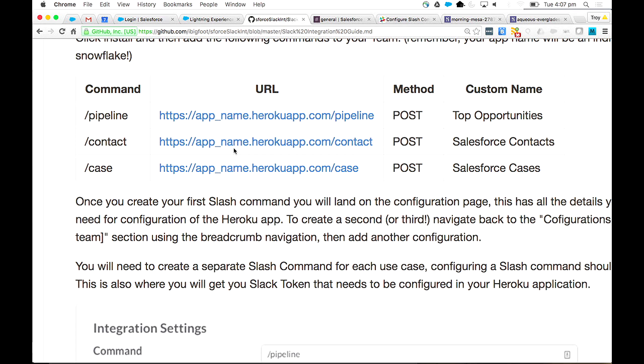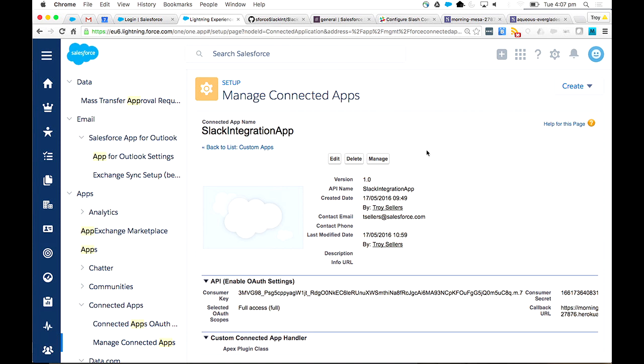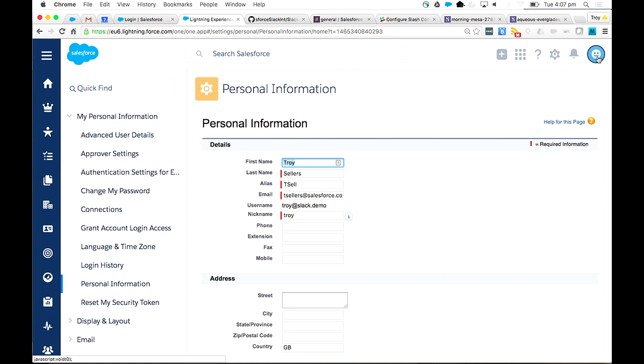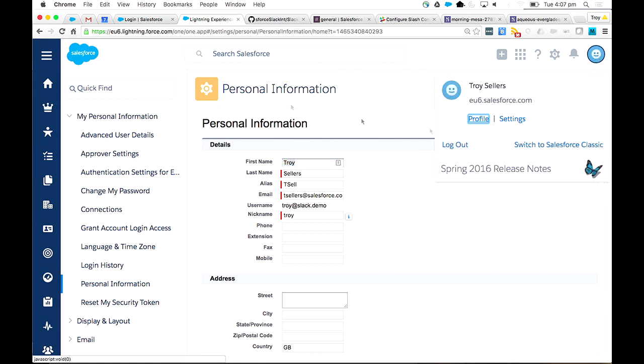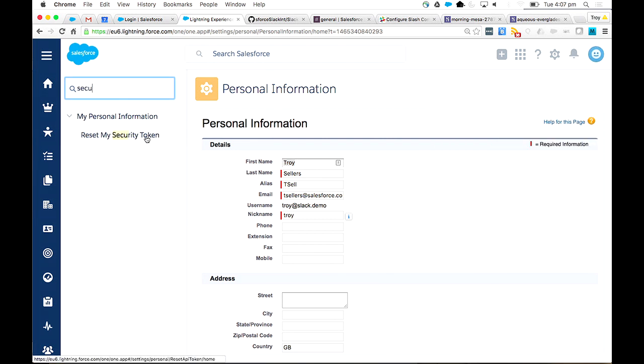Good question. Where do you find your security token? Question for you, sir. Which user interface are you using, Salesforce Lightning or Classic? Lightning. Good man. Come up here and click on your little smiley face and hit settings. Do you see that? Yep. So up here, smiley face, settings. And then in here, because I'm pretty lazy, I always use the quick search. Come and find this, reset my security token. That'll send a token to your email address. Okay? I won't click that button because that'll break all my integrations, because it'll change my security tokens for me.